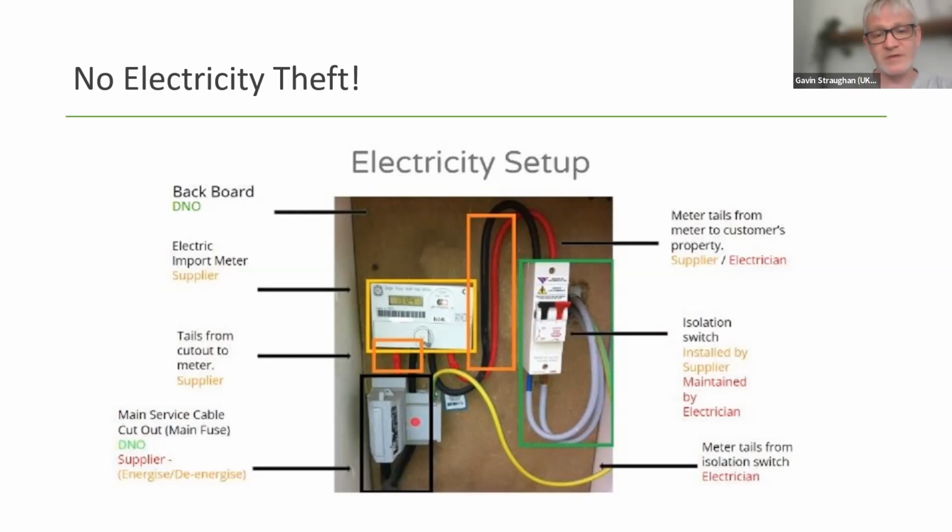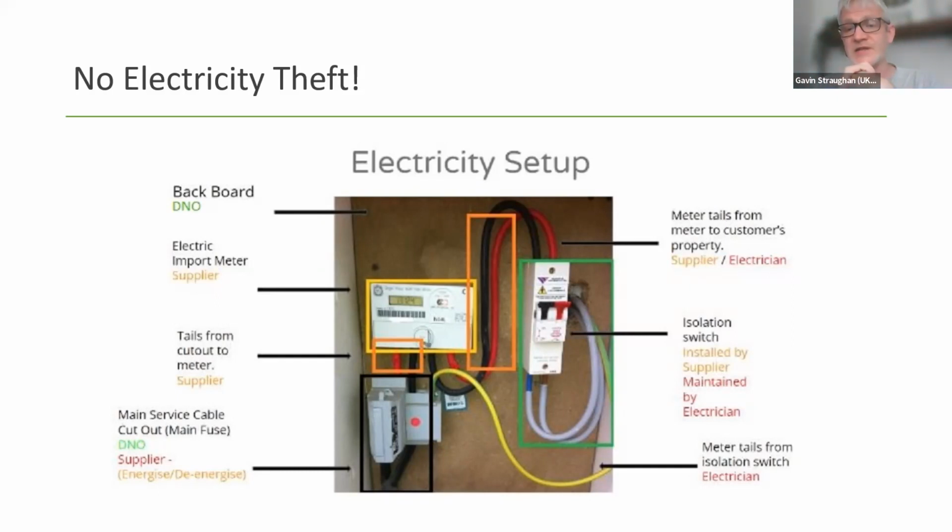The next orange box above it is your tails going into the meter. This is where your first little visual inspection can happen. There should be two tails, as we call them, going directly into the meter. There should be no copper showing, there should be no damage to these, and they should be in great condition. The meter itself, in the yellow box, varies depending on make and manufacturer, whether it be a smart meter or key meter, but they're all roughly the same. They're white or grey, or the black spinny disc ones, if you like, and they should have two wires coming back out, which is the next orange box.